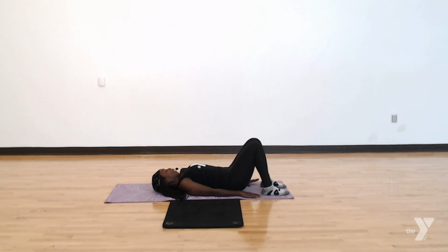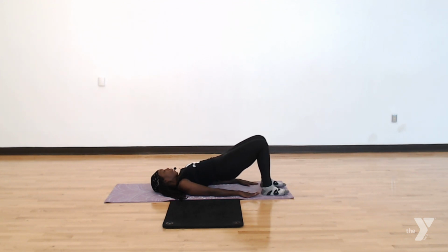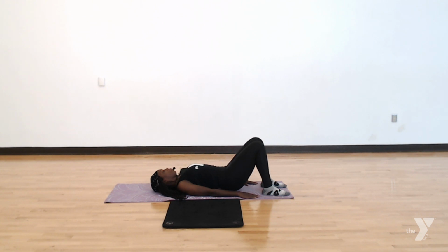So I'm going to breathe in and scoop my hips up, tighten my glutes, and start lifting up from my lower back to my middle back to my shoulders. Now I want you to lift up as high as you can. Press your toes and the arch of your feet and heels into the floor. Hold it at the top. Breathe in. And as you're breathing out, articulate each muscle that supports your spine as you slowly come back down from the upper back to the middle back to your lower back, and then your hips are back on the floor.